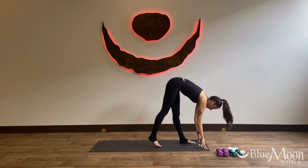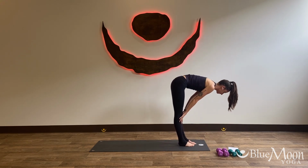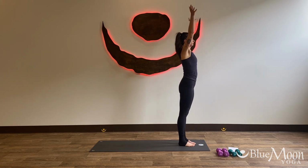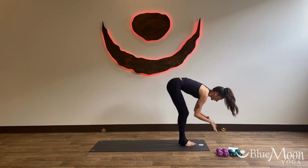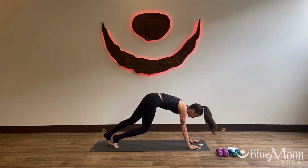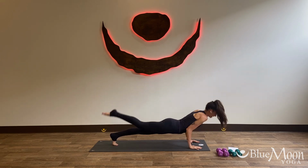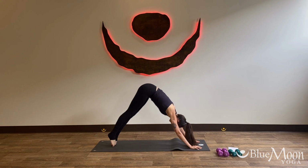And step to the top of the mat, forward fold. Inhale, halfway lift. And fold, arms rise. And fold. Good. Step back, plank pose, modified or full chaturanga. Inhale, cobra or up dog. Downward facing dog.